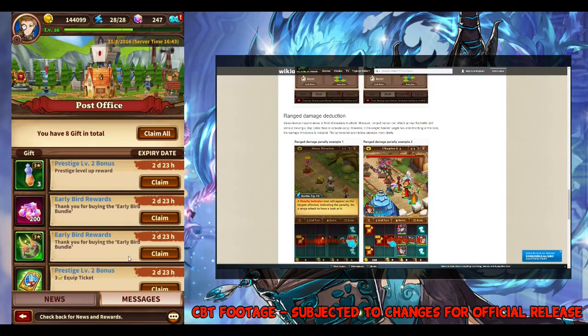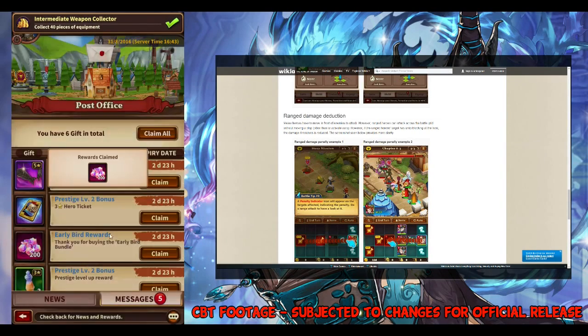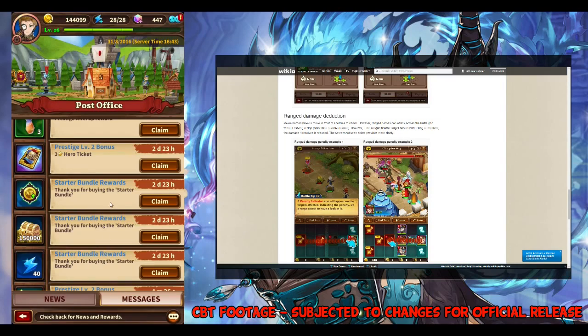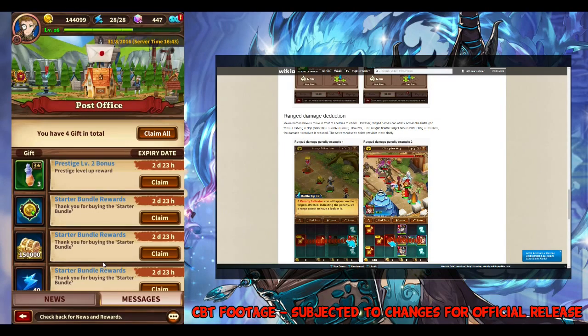Okay, I got a 3-star armor, not bad. I got a ring now. This is an EXP potion, which you need to level up heroes. And let's see what I get next. Okay, I got a cloak. Another 3-star hero ticket. I got this guy already.